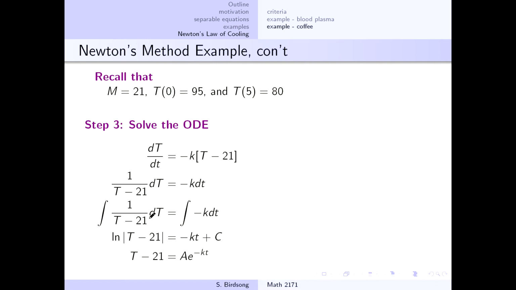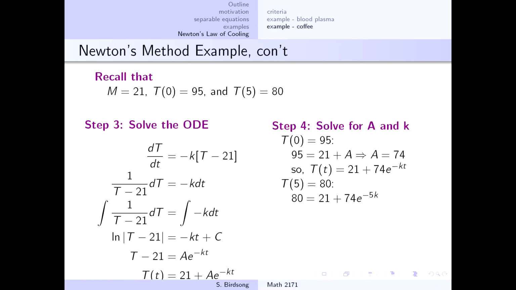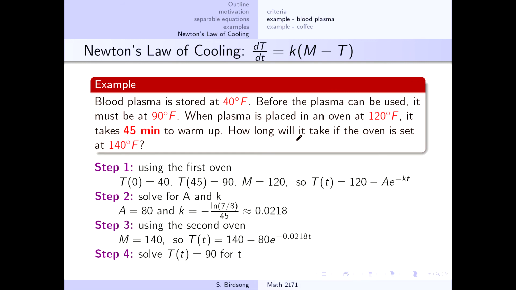Okay? Notice, because we were actually dealing with the same blood plasma, we were going to get a lot of the same answers. The only change was here what the temperature was of the surrounding medium. So the next thing is we want to solve for time when temperature is 90 degrees Fahrenheit with this new equation. So what we would be doing here is we would be setting this new equation equal to 90, and then we would be solving for t. And I'm going to assume that you guys can do that, okay, on your own.